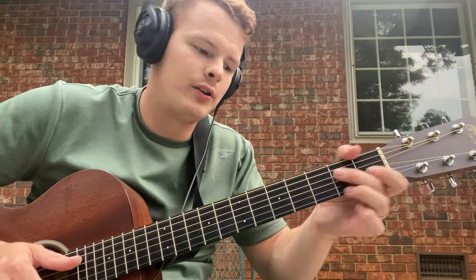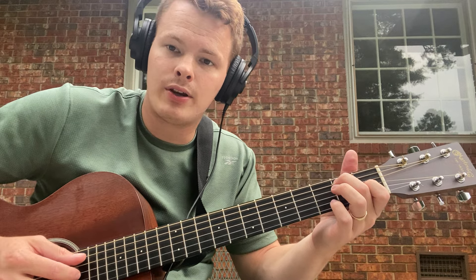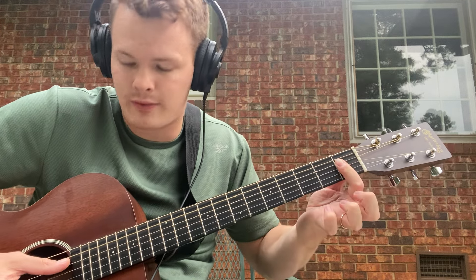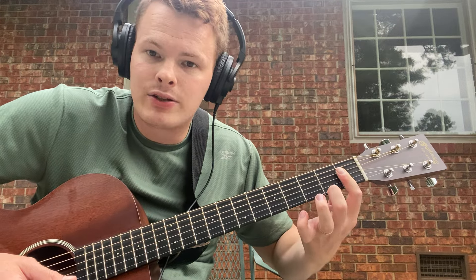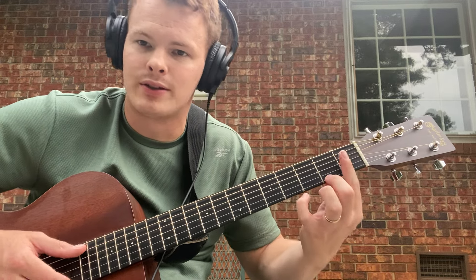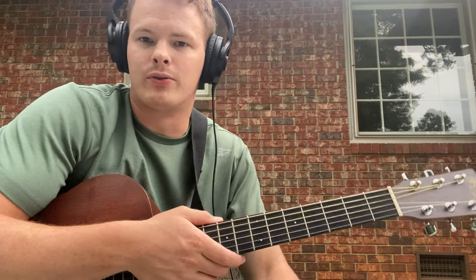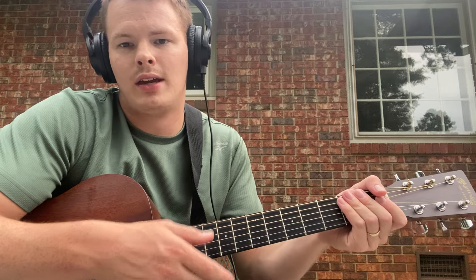After you play your E7 the final time, you're going to play a slide up to an A7. You start by hitting the A string open, then bar everything on the first fret — D, G, B, and E — and use your middle finger on the 2nd fret of the high E. Take that whole shape, which is kind of a diminished chord, and slide it up one fret to hit the resolution. That's the end of the song. Put it all together and people are going to think you're Robert Johnson! If you have any suggestions or questions, please leave them in the comments.